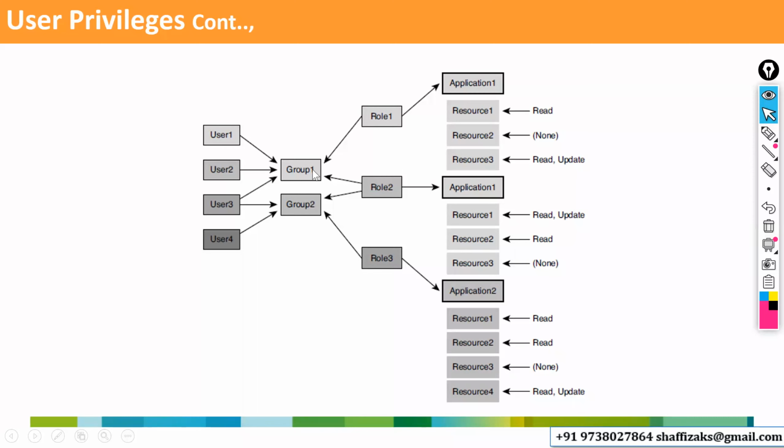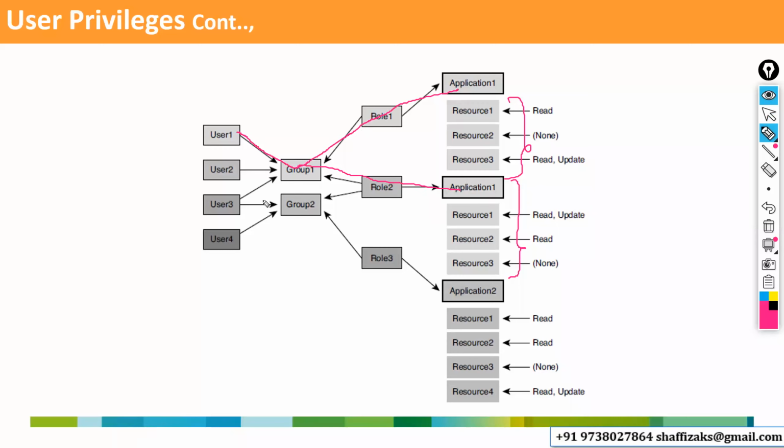Now this user 1 can access all these resources, because under group 1, the role 1 resources can be accessed and the role 2 resources can also be accessed. This is how you give the permission.